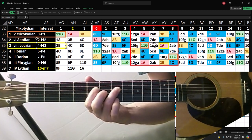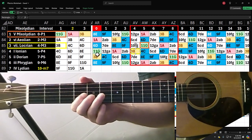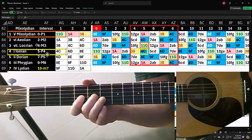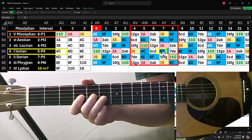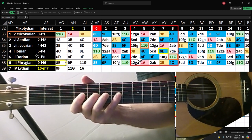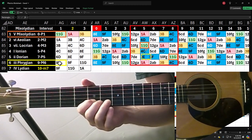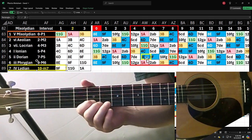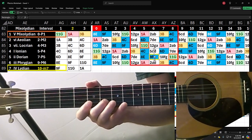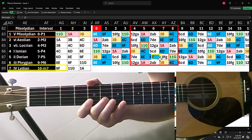From the second to the third of the Mixolydian is a whole step. From the third to the fourth, we're going to get a half step. This is the same process as the major thus far. From the fourth to the fifth, we're going to get a whole step, boom. And from the fifth to the sixth, we're going to get a whole step, boom. And then from the sixth to the seventh, there's the funny one. You get the half step from the sixth to the seventh, which is usually a whole step. And that means you have to take a whole step going from seven to eight or back to one, which is weird because I don't get that leading tone.